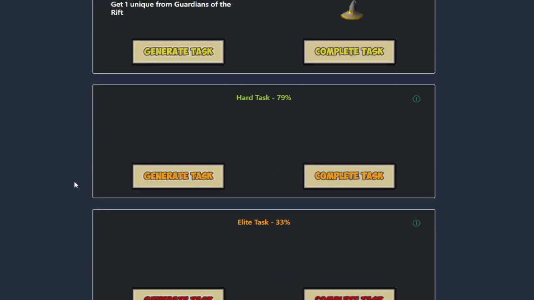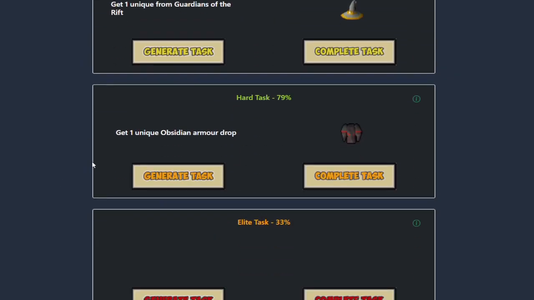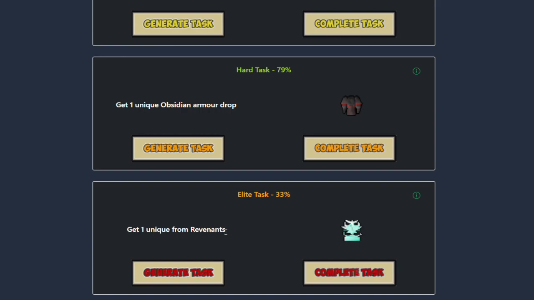Guardians of the Rift for easy, Guardians of the Rift for medium, hard. Again an obsidian armor drop, okay. And then elite. Ooh, back to revenants. Revenants went actually very well last time, so might as well try that again. Get another one of the statues, and if you're a bit lucky we get the other one that we can get from the Maledictus.